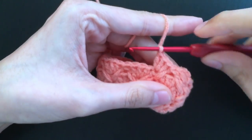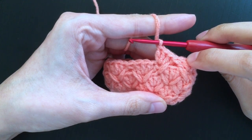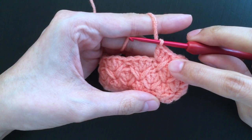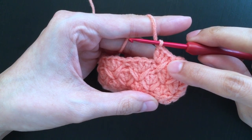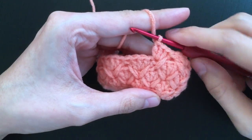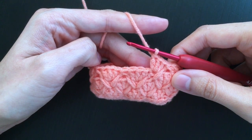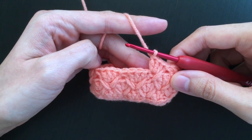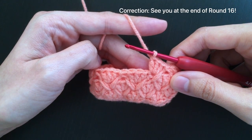And you will join this round the same way that you did in round 2, and you begin the next round, round 5, with chain 1, which is the same as round 3. And the pattern repeats over and over again from here. So you will be repeating round 4 and round 3 over and over again. So you will continue doing round 4 and you will do another 11 more rounds. And go ahead and pause the video and I will see you at the end of round 15.